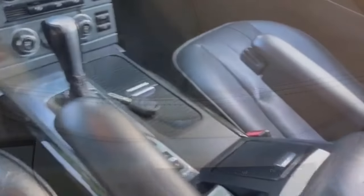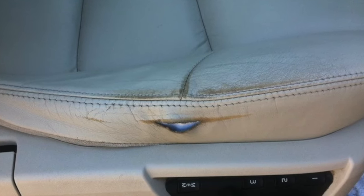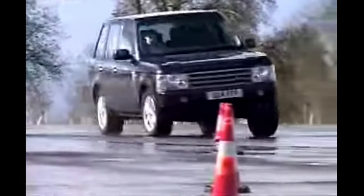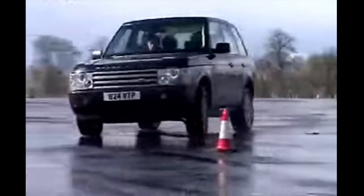Driver's seat lower bolster wear is common, and the leather along the cushioning can become split. Finally, these cars are heavy, and so ball joints and bushings do suffer advanced wear compared to a smaller car. Budget for a replacement if the car doesn't have a history of them changed in the last few years.